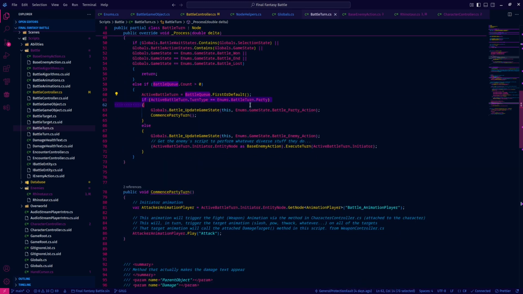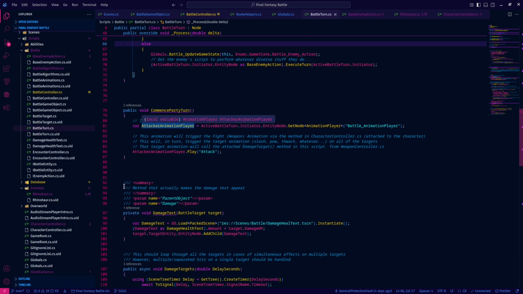And this is just the separation of if the turn type is party, it's going to do the commence party turn for our character, which is what I'm going to go over first. Otherwise, it's going to call that script. Since we were talking about it, I should mention that right here, this is how you would do that. You have the initiator's node, the Node2D, right? Then we're really after the Rhinotaur script here, but we're casting it as the class that it inherits from, so we don't have to write Rhinotaur, Belmadar, 50 different enemies here in this code. And you pass in the enemy itself as an argument, and we'll come back to that.